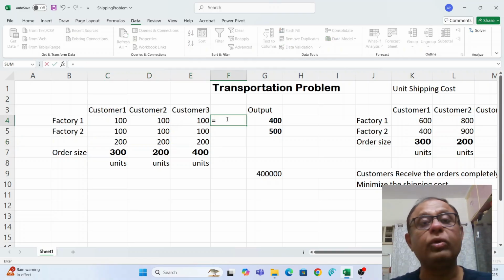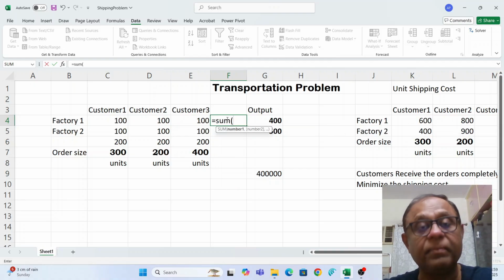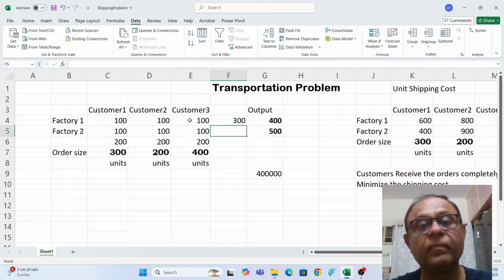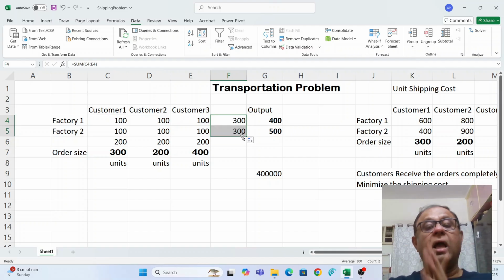Now, what is going to be the rate at which factories are going to supply? It's nothing but SUM, and we add this. That's it. So each factory is supplying only 300 units. As we can see, this is by no means optimal.